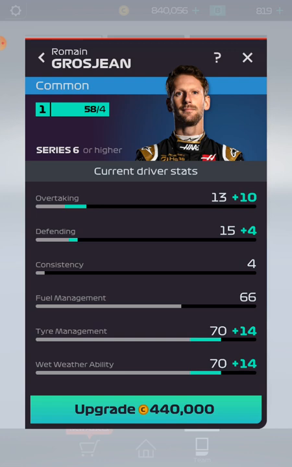So with that 4 consistency, he could qualify first, and he could qualify 24th. That's basically what you're going to get with him until the higher levels where his consistency catches up with his abilities.